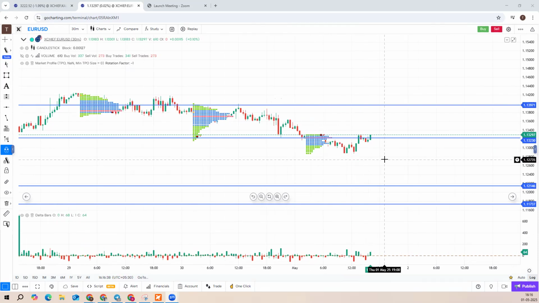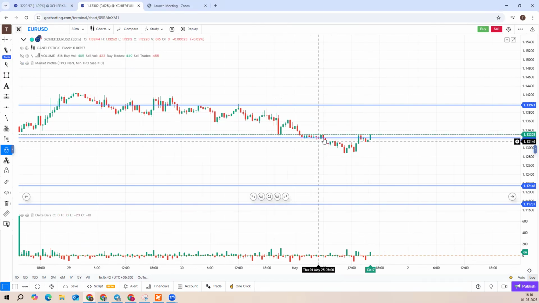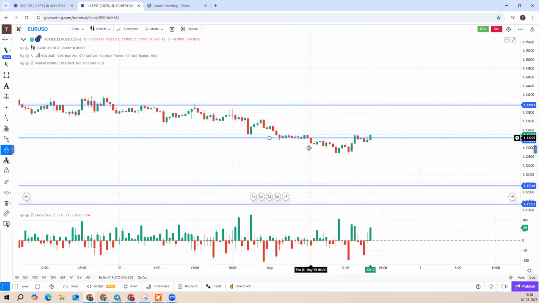However, there is one thing of concern. When the breakdown has happened, now look at these candles. This is a big red candle, the delta is not that great, and this was a red candle but the delta is actually positive. Again here the delta is not that great, and here this particular candle, what has happened, guys, this candle actually has given a lot of negative delta and the market has just reversed from this.